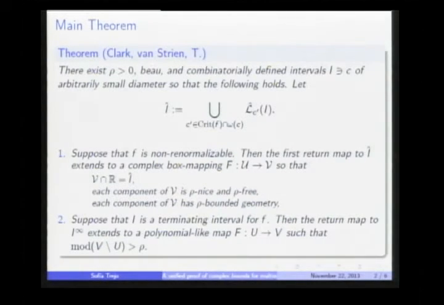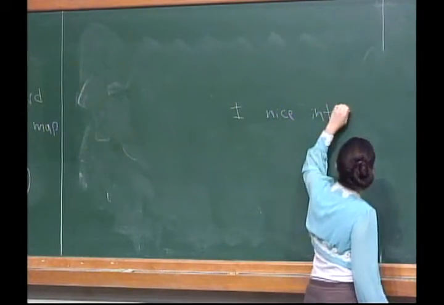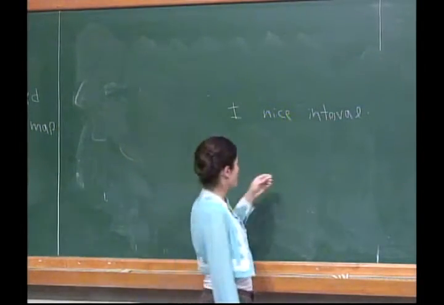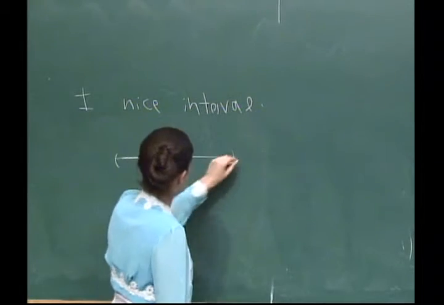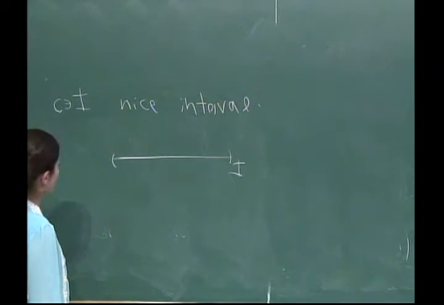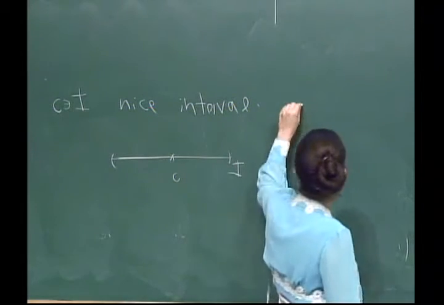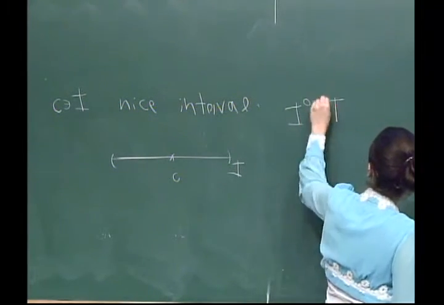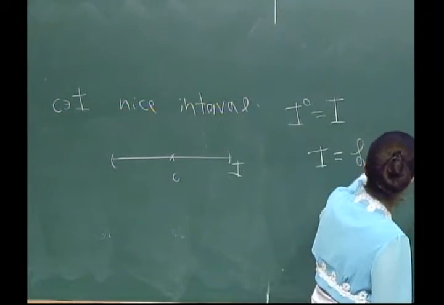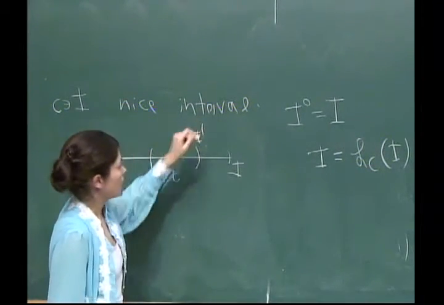So take your interval I. It's a nice interval. And then you construct a sequence that is called the principal nest. So you have I, which contains the critical point. Let's assume that C is in here. And so there's the critical point. And then I0 will be equal to I. I1 will be equal to the landing domain containing the critical point to I. So C returns, there's a landing domain here, and then you take I1.